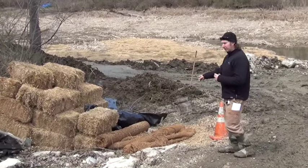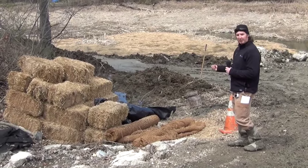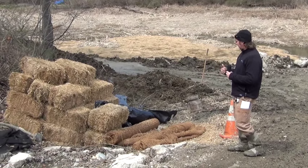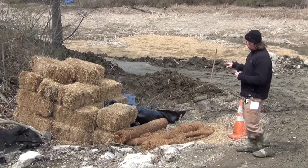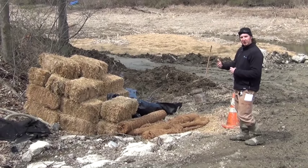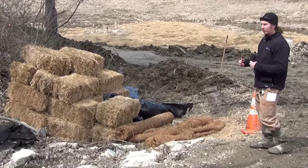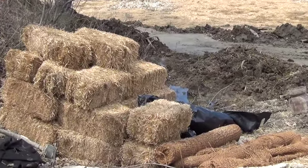These are rolls of what we call coir matting or coir fiber. It's actually a coconut fiber. And we use these in a lot of our stream restoration projects where we might have the potential for some bank erosion. It's a less obtrusive form of bank stabilization as opposed to rock. Essentially we'll put this matting down and then we'll use plant material to help stabilize the bank, but the coir matting will stabilize it before the roots on that plant material take hold. And we've used this in an area where we had to grade the channel away from the stream bank.